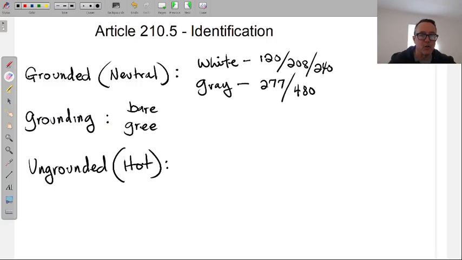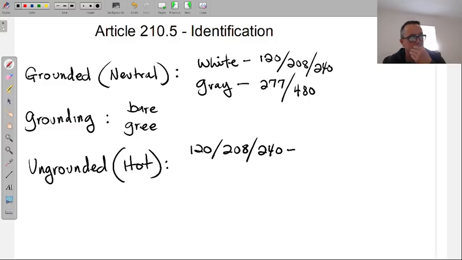So that's all the code book says. The code book just says you will represent these two voltage systems and all the individual phases in those systems in different colors. Now, colors you decide. Anything you want on the color spectrum. So what we decided, you probably know them already, but as follows: 120, 208, and 240. Can anyone give me these colors?